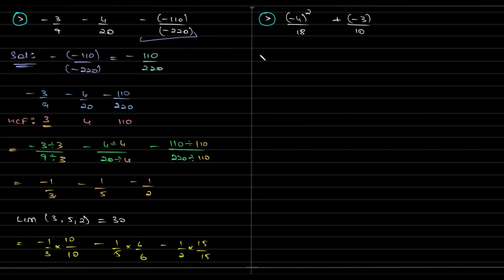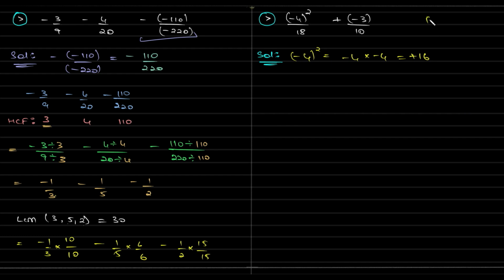Last question for the video. So the question has to do with negative 4 square by 18. So negative 4 squared has to be solved first before I do anything else. I need to solve negative 4 into negative 4, that is positive 16. What tells you that before doing anything with the fraction, addition or subtraction, we should handle the square? What rule tells this?